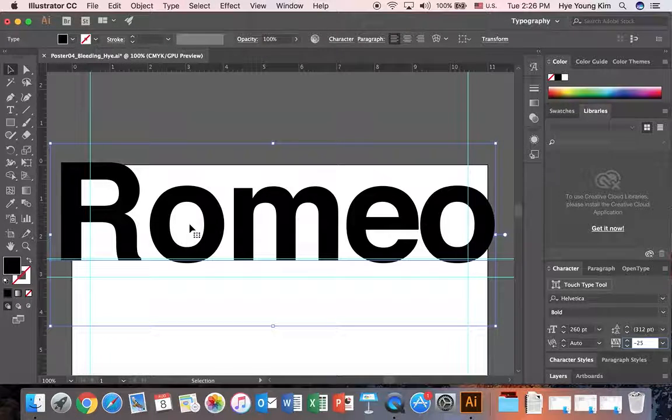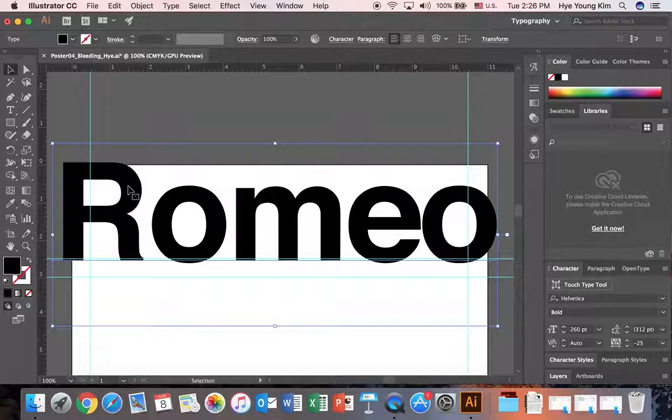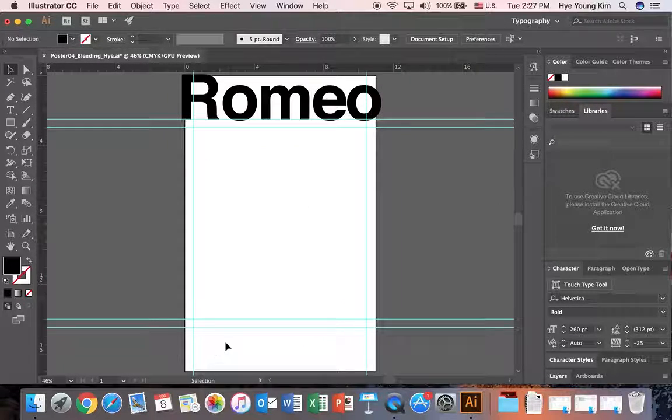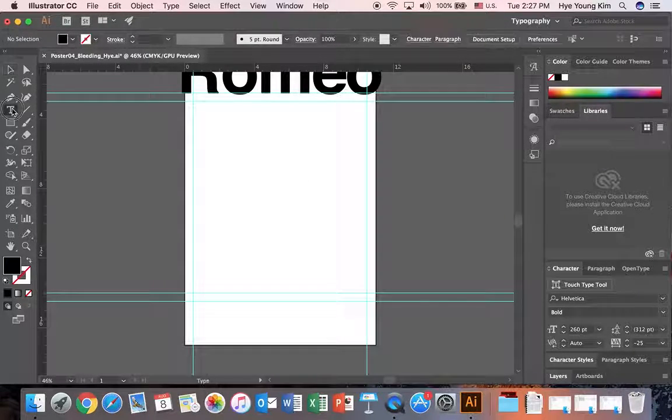So in here, important, we want it to be a little bit bigger. So make sure it's a little bit outside of this box, and then here, this guideline, we want it to be a little bit overlapping. Okay, slightly overlap, because we're gonna have a kind of black square here, but we want a little bit of overlap. Okay, so we put the Romeo, and we're gonna put in Juliet in the bottom.